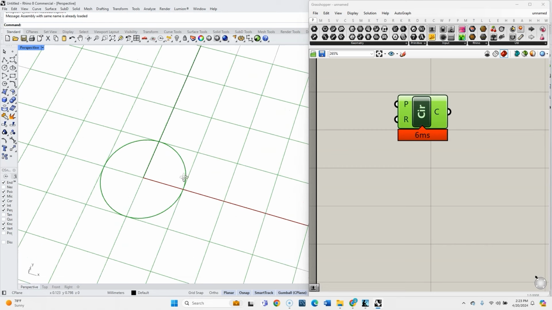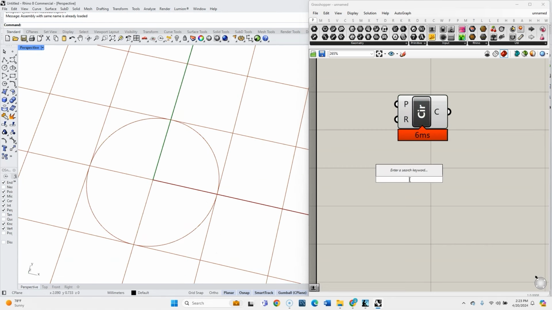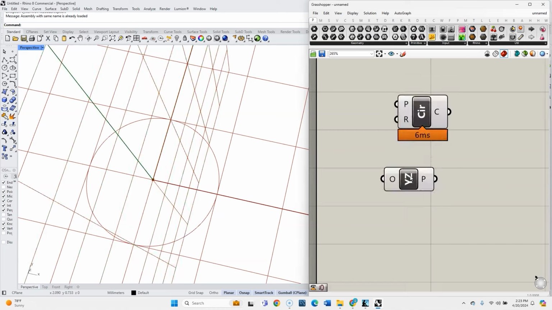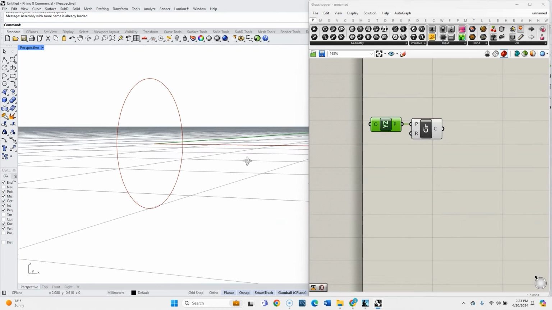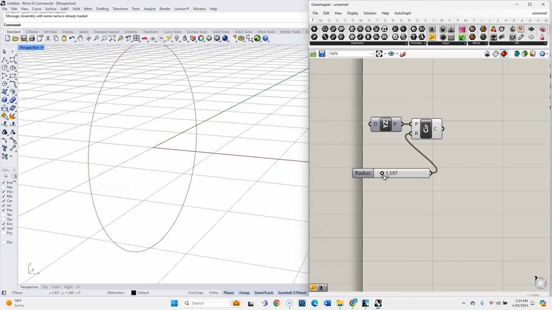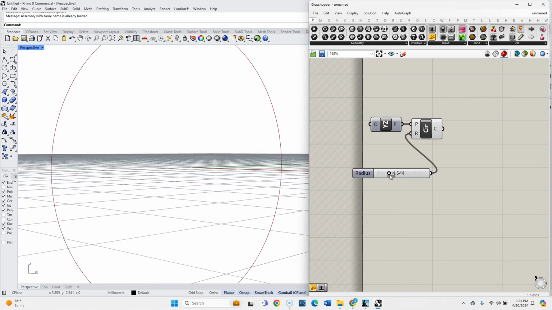So we already have a circle here on the XY plane, but if I type in YZ, we can get a circle that's flat on the YZ plane, or we can get any other plane that we want and put a circle onto that. And of course the radius controls how big the circle is, so I'll type in 0.000 to 20. We can't have a circle with zero radius, so nothing comes up, but as soon as I start increasing it, we get a bigger and bigger circle.